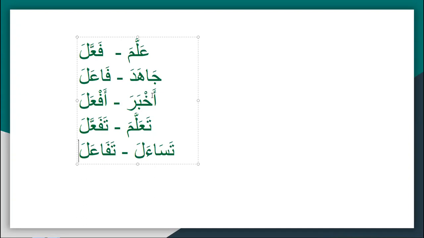And we can see clearly the basic difference between them over here. Family 2 has a shadda. Family 3 has an extra alif on the fa kalima. Family 4 has an extra hamza before the fa kalima. And family 5 and family 6 both begin with ta. Right? This is the commonality between the families. Both families begin with ta. In one family, the Ain Kalima has a shadda, and in another family, the Fa Kalima has an extra alif. So these 5 families we have already studied.